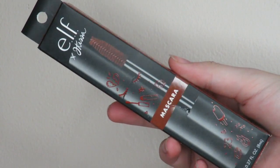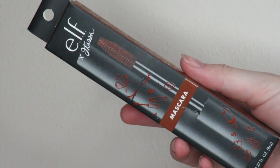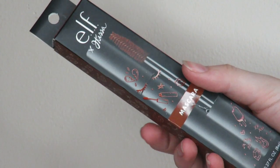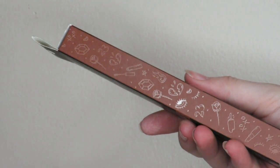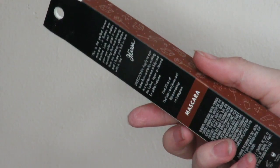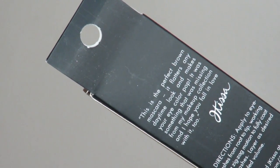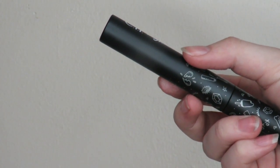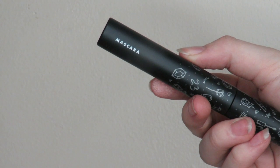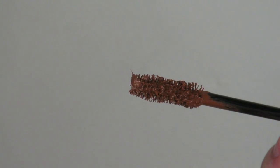And then next up is the mascara. The packaging just has the same little text on it that says XOXO. It's got a rose, it's got a fire on it, etc. And then again it says E.L.F. and JKISSA. Now this isn't a super bright and colorful mascara as you might imagine her to have made, but this is a brown that's almost like a very cool tone lighter brown, which I appreciate because I like the out there colors. The wand on this is also pretty basic. It just has a slightly tapered middle to it and then it kind of just goes out on the edges.